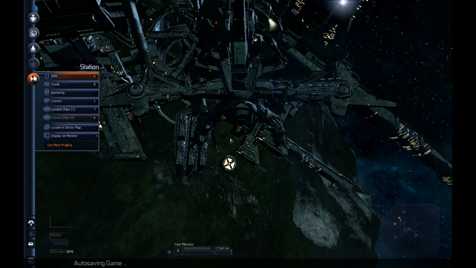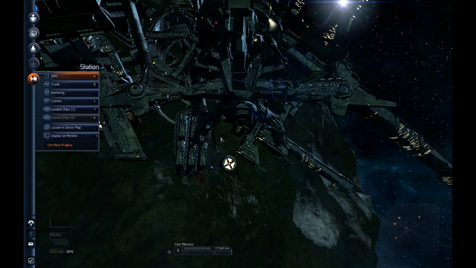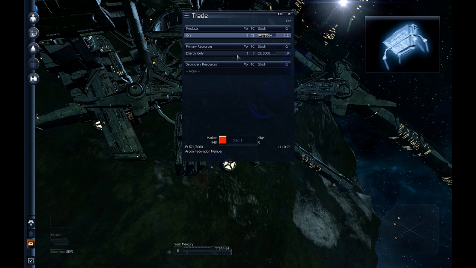Successfully docked. On behalf of our president, now let us trade. The Argum Federation welcomes you aboard. Thank you. Connection to local trading network established.